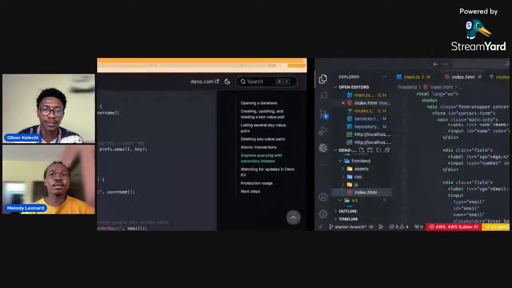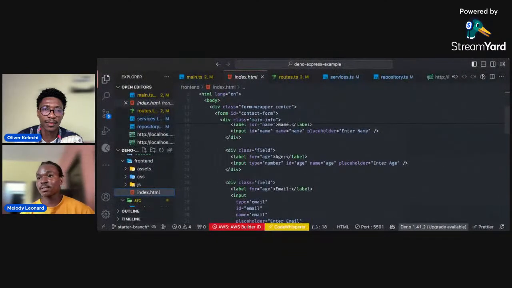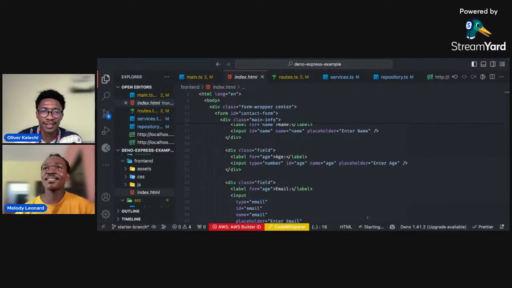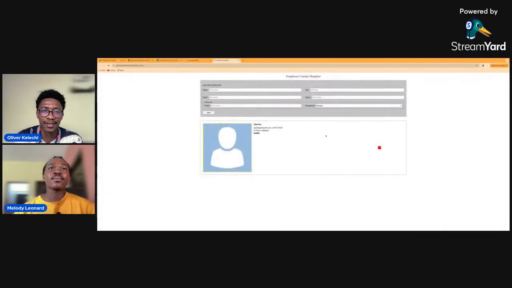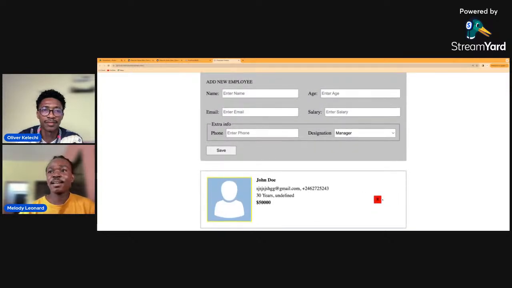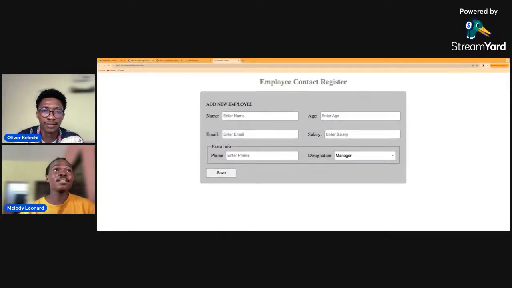Just to be clear, I'm starting this through the browser. You can stop it and start it again. That's your Deno. Yeah, so we have it running. You can zoom in a bit. Here you can see I already have something saved, and I can delete this. If I delete it, it saves it, and it persists.